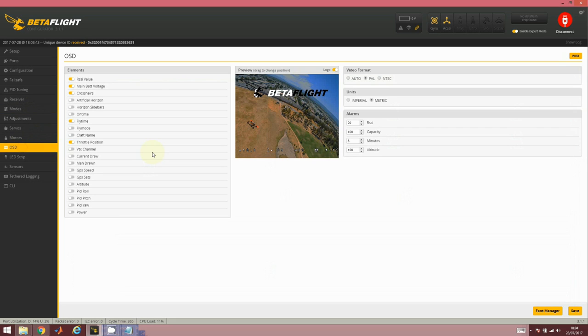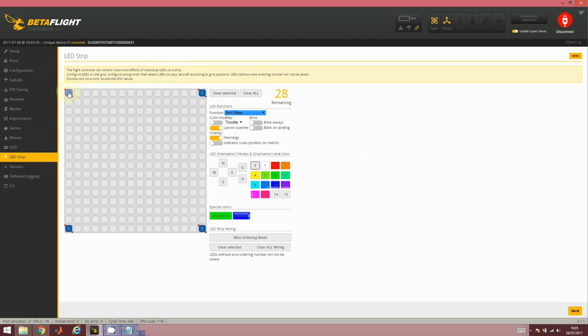Let's check the OSD information. As you can see, I turned on the RSSI, even if the default FrSky actually doesn't offer RSSI in telemetry or a specific channel. That's a drawback of this FrSky receiver. I'm printing the main battery voltage, a crosshair in the middle, very useful, but I removed the artificial horizon sidebar. I'm printing the flight time and also the throttle position, and I set all these values on the bottom side. For the LED strip, as you can see, I turned on the Larson scanner effect for all of the four corners. It will also provide a nice light effect.